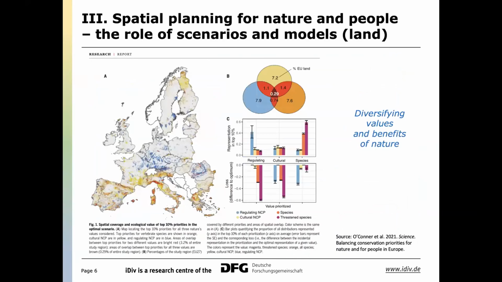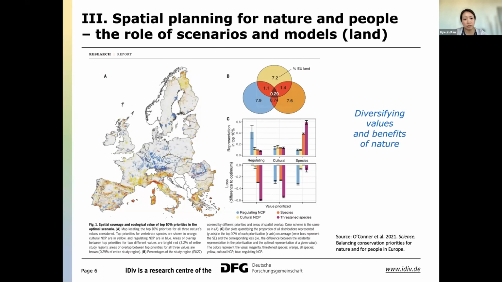And as part of my PhD, I also had to make sense of how the scenarios and models fit in with all of these global scientific and policy frameworks. And in the project that I am doing in my PhD, the IPBES community is developing a new scenarios and modeling framework, trying to diversify the values and benefits of nature and bringing that to the center of the decision-making process. And this is one recent study published in Science using that framework.